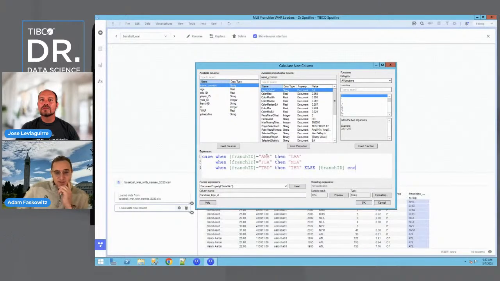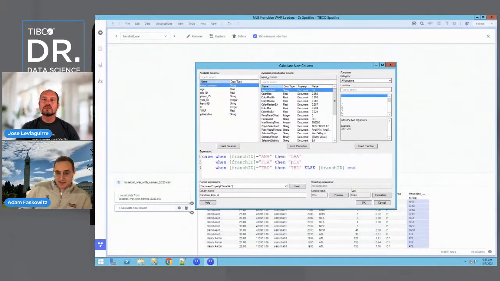So essentially what it used to be was ANA because they used to be the Anaheim Angels, but they then changed their name to the Los Angeles Angels of Anaheim. Very silly name, but they ended up changing it, and for me to make that simple change, all I need to do is this case when syntax. So it's case and then some sort of Boolean expression where I'm saying when franchise is equal to ANA, then make it LAA.